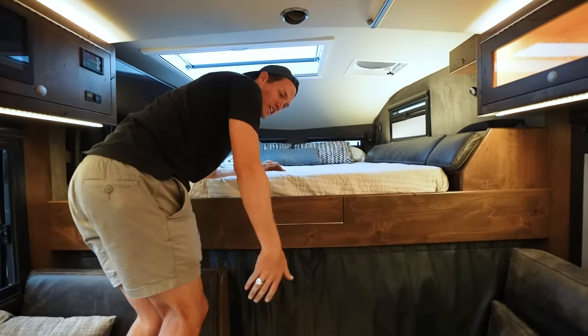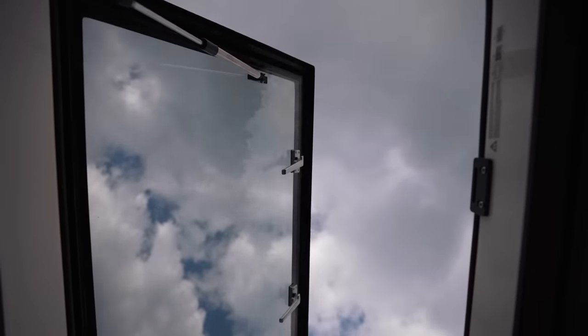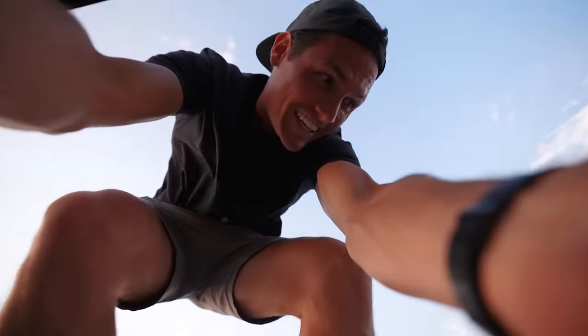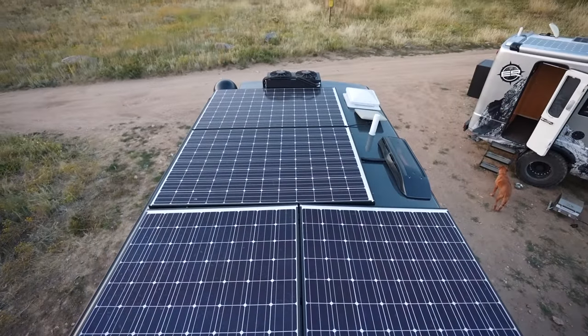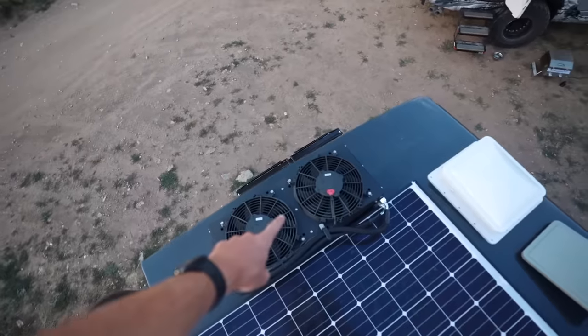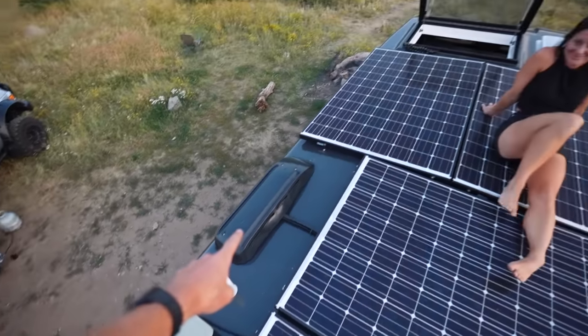You don't even need the stairs to get up into the bed — you can just hop right up. This skylight allows you to lay down and watch the stars, which is incredible — but the real reason I love it is because it's the access to the roof. The top of the Earthroamer is pretty much filled with solar panels: over 1,300 watts worth of solar power. The best part is these solar panels double as a roof deck because you can walk on them. Also on the roof: a satellite dish, air conditioning, the bathroom vent, a TV antenna, a Wi-Fi booster, and something to do with the fridge.